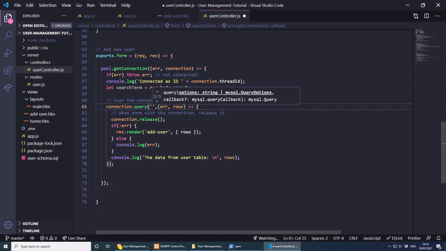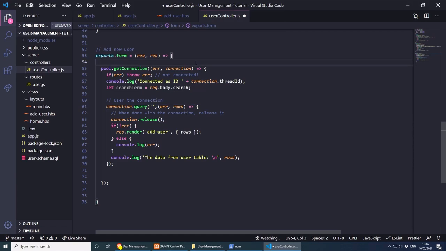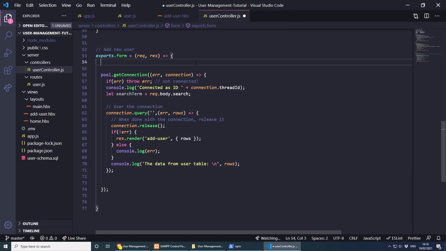So we need to insert the data, but before that, we need to grab the data from the body, and we can destructure the data by doing something like this. So let's destructure the data by doing const, and then we can grab the first name, and then we can grab the last name, then we can grab the email, then we can grab the phone, then we can grab the comments.